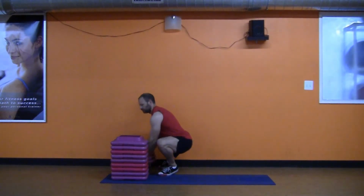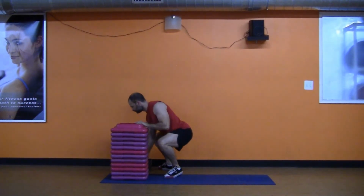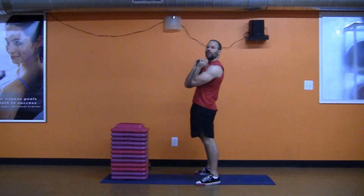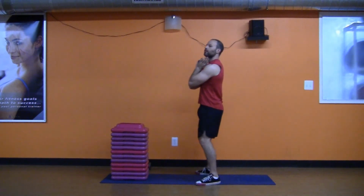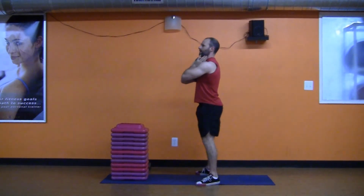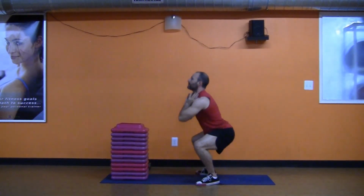Fine. Let's just put these out of the way. Something known as a goblet squat. Once you don't need this stack anymore, you can go as low as possible. Hold the dumbbell like so. Squat. You can do this 10 times. This is a fantastic workout.